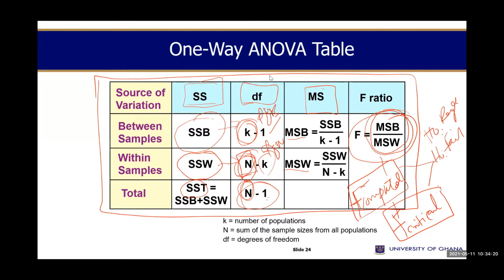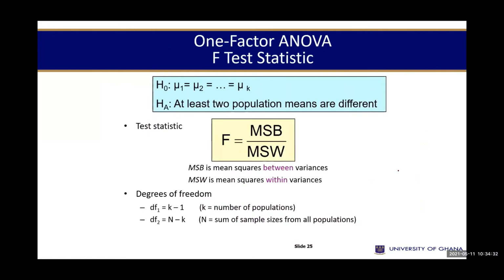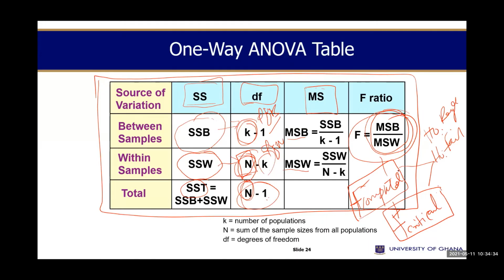It is good. The table just summarizes the way and manner we are going to compute the F computed, based on available data. That is to say that all we want is to be able to find the F ratio here. And the F ratio is determined by the mean squares between the groups based on the data you have, divided by the mean squares within the groups or within the sample.